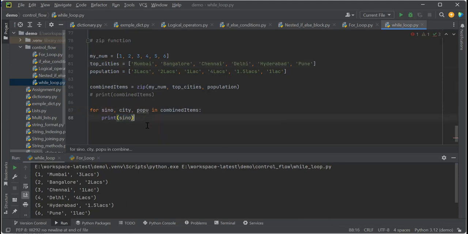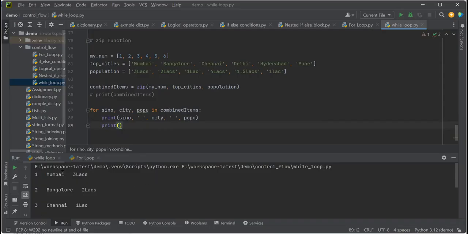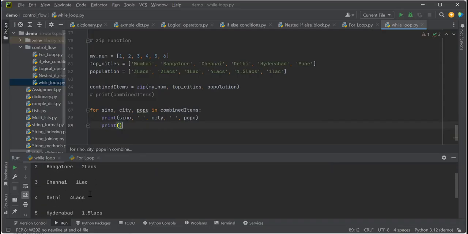Serial number here, and in the print, let me add some space between them, comma, then city, comma, then some space, comma, and then population. You see, we get that good result. 1 Mumbai, 3 lakhs. 2 Bangalore, 2 lakhs. 3 Chennai, 1 lakh. You got that good output, right?